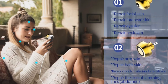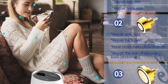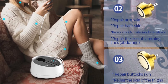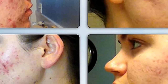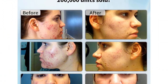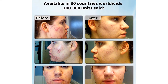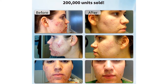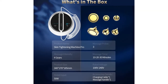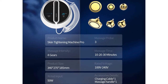You may be distressed by wrinkles on the face, around the eyes, wrinkles on the neck, or stretch marks on the abdomen. These problems make your makeup appear less subtle and draw attention. The skin tightening machine can solve all kinds of skin problems for you, reduce your anxiety, and let you live a relaxed, more confident life. When improving wrinkles on the face or around the eyes, you can add facial vitamin C essence, anti-aging essence, or skin brightening essence to the massager, then give yourself a 15-minute treatment to absorb 98% of the essence into the skin. Say goodbye to manual application and do not waste expensive essence.